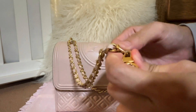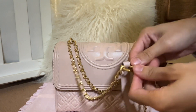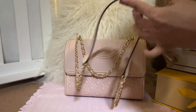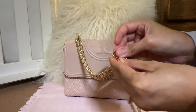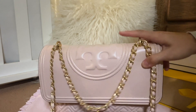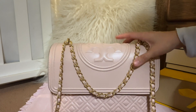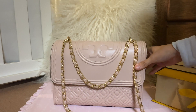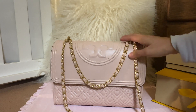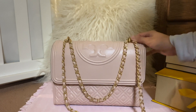You can unhook it if you want — I've never removed it before. You can have the bag with no tassel, but I'm just going to keep it on since that's how it comes. You can also see the powder coating on the top. I got it in the color shell pink. I really like this color when it first came out, and I was lucky enough to grab it on sale for maybe half the price at the time.